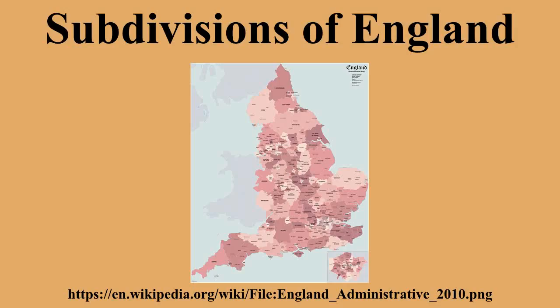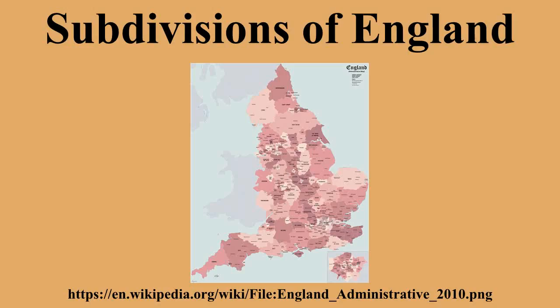The subdivisions of England constitute a hierarchy of administrative divisions and non-administrative ceremonial areas. Overall, England is divided into 9 regions and 48 ceremonial counties, although these have only a limited role in public policy. For the purposes of local government, the country is divided into counties, districts and parishes. In some areas, counties and districts form a two-tier administrative structure, while in others they are combined under a unitary authority. Parishes cover only part of England.